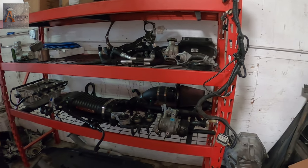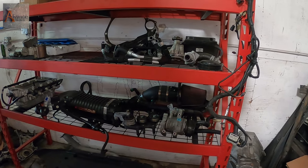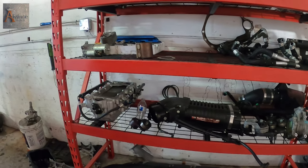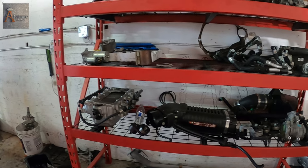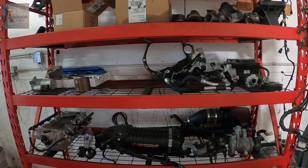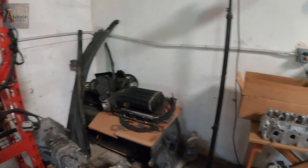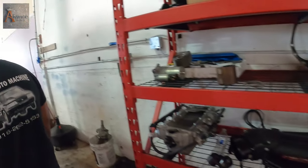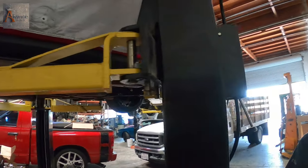For me, muscle cars are like something out of this world. I'm not into this stuff at all. I bought a couple cars for parts, like the Challengers. I sold one. I think I made a good deal on that one. But cool. Man, you know all of this stuff. This is cool. We got all kinds of stuff over here.